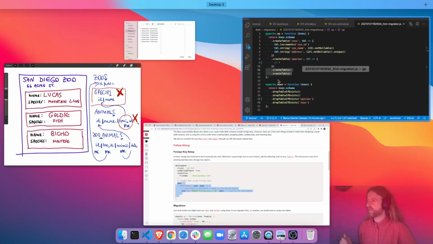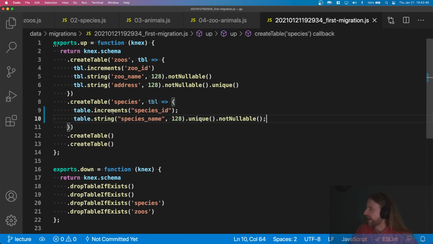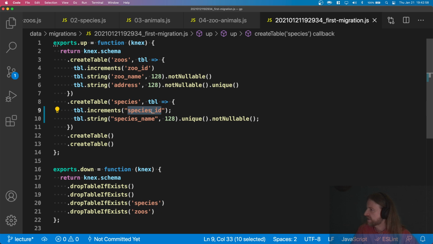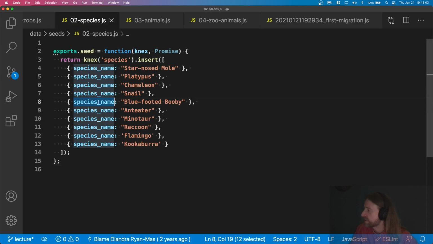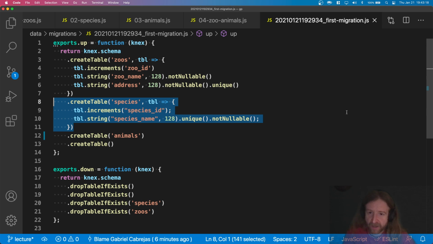Okay, we are back in business and working on the species table, and I'm going to steal code from you. Okay, so I will change this to be TBL increments species_id and species_name. And does that match species_name? Yeah, that's beautiful. All right. So what's next? Now let's do animals. We know animals has a column pointing back to species, but that is not a problem now.